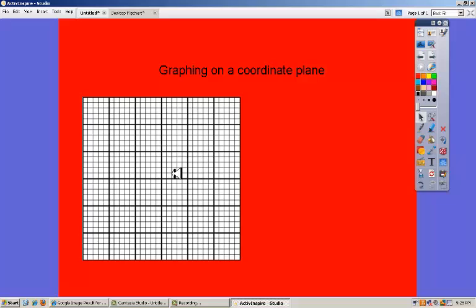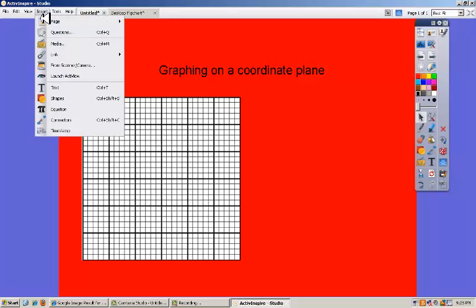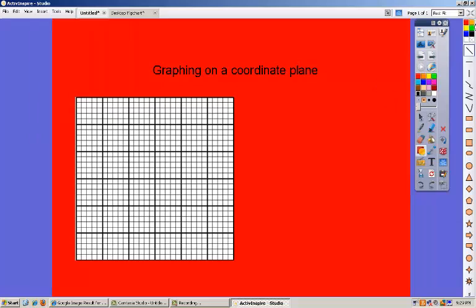On a coordinate plane, we often have an axis as well. In order to provide an axis on this coordinate plane, I can insert a shape. I'm going to click Insert, Shapes, and an entire list of shapes will come out to the side for you. I'm going to choose to use a straight line.